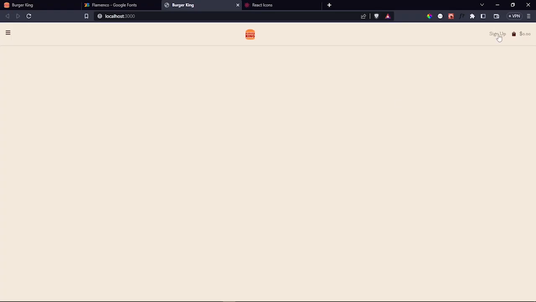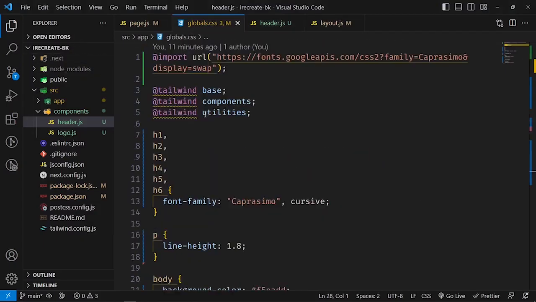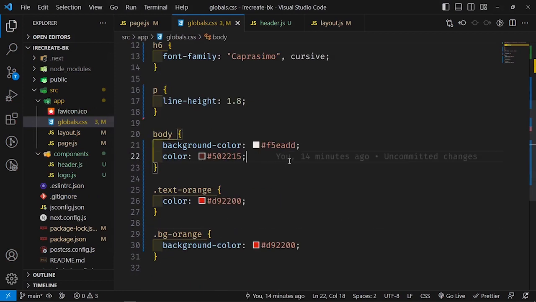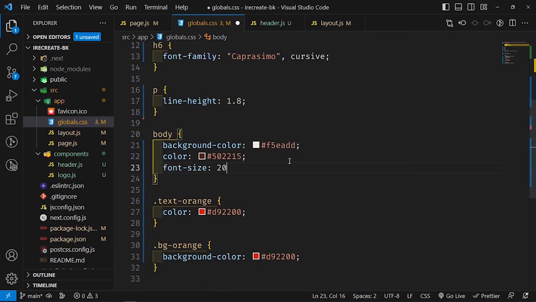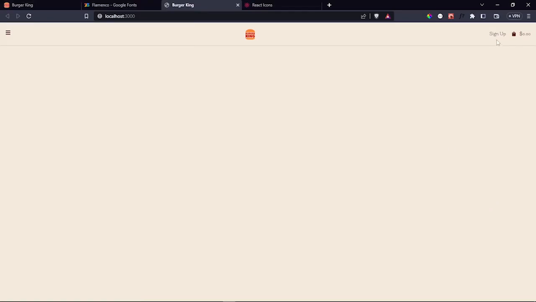Now once we have that, I'm thinking this text is a bit too small. So let me set the font size to 20 pixels by default, changing it from the default 16, so that this is just a bit bigger. That's much better, I think, even for the YouTube video.